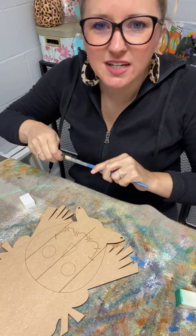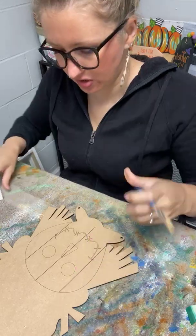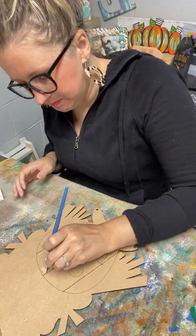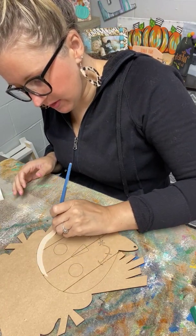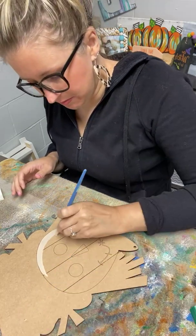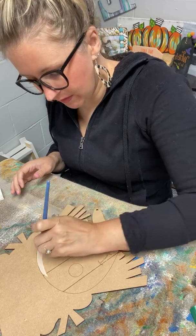Just going to use a little small flat brush, and I'm going to do the warm buff on his face, which really is not that much different than the MDF that he's cut out of. It's pretty close in color.